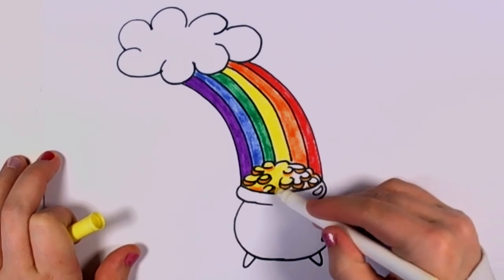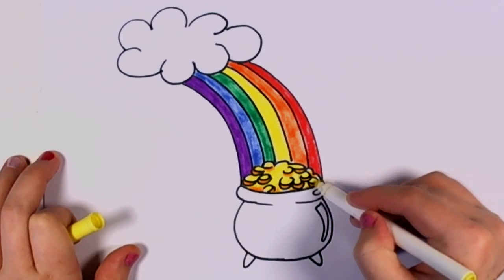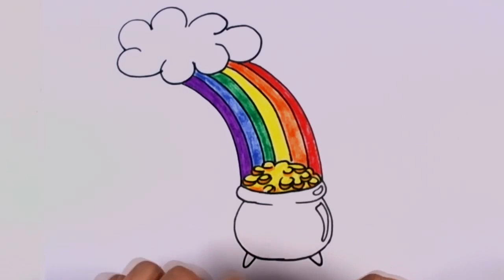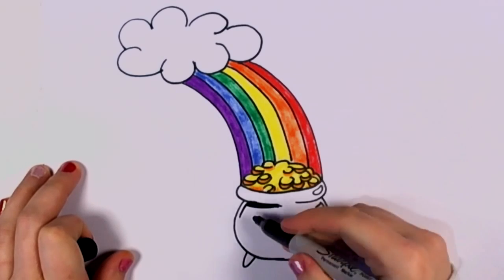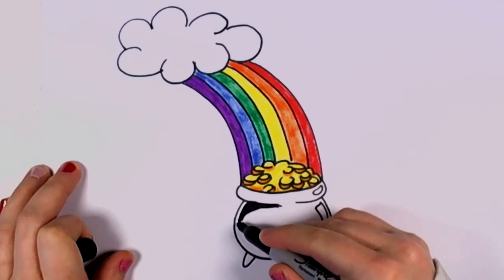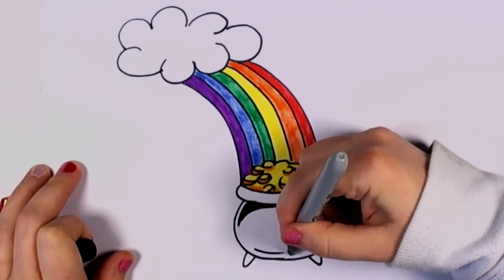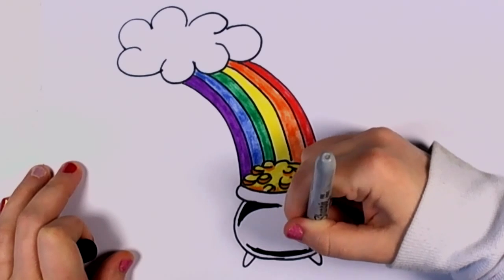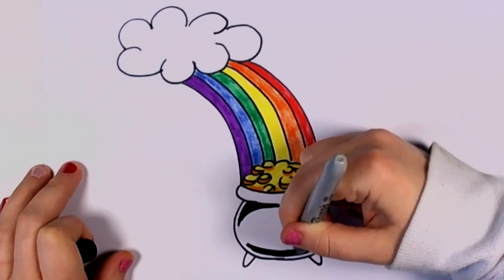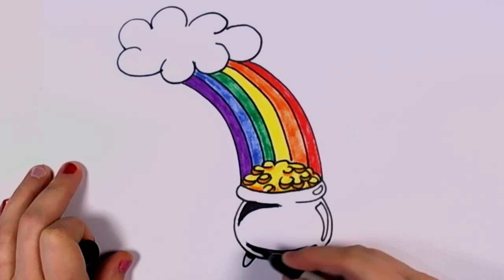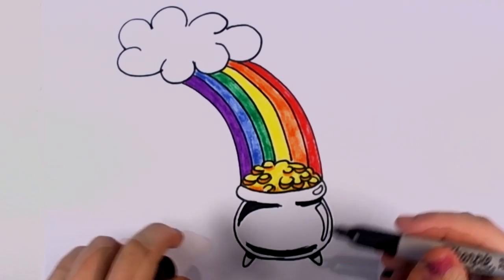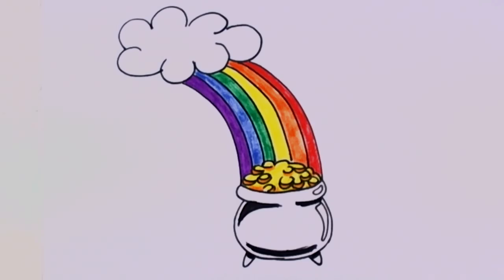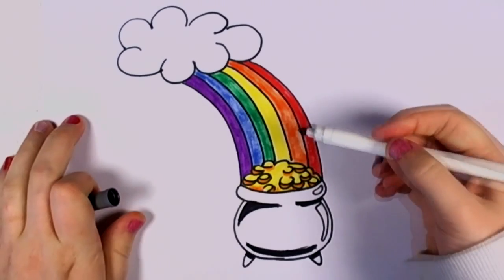So now we have a gleaming golden pot there. And next, it's time to color that pot cauldron. I'm going to take my black Sharpie marker to add some dimension by creating shadows. And you'll notice that I'm leaving a little bit of space. I'm not shading in right on the edge, but I'm leaving a little bit of space between the shadow and the outline of the pot. Well, except for the legs there, just because it's so dark. And that's because I want to leave a little bit of reflection, a sense of reflection in form, even if it's not a highlight. It helps it look more rotund that way.